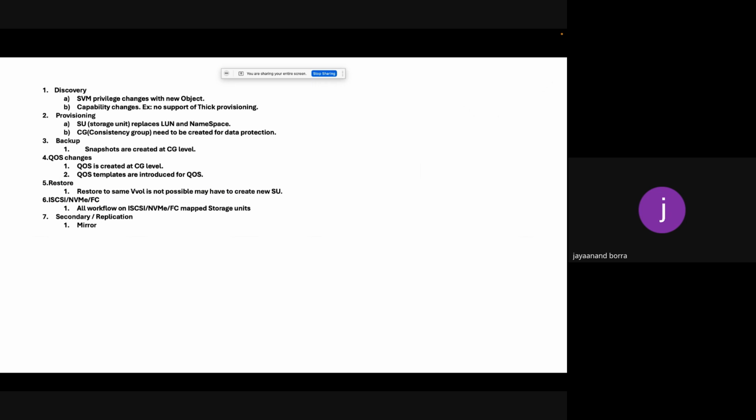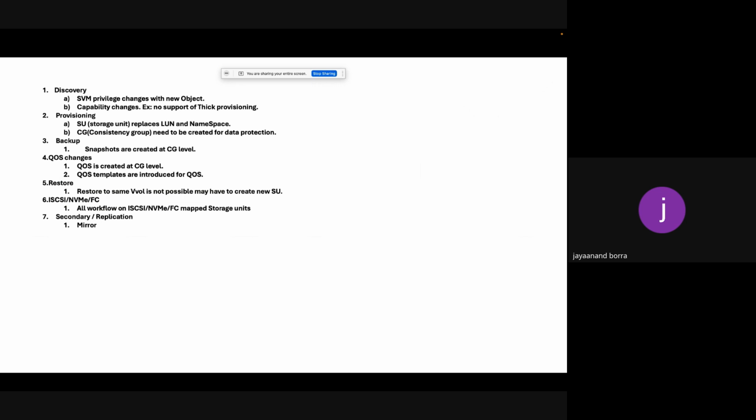Similarly, for provisioning, earlier for each protocol, for iSCSI and FC, we had support for LUNs, and for NVMe, we had an object called namespace. Those will be replaced with the storage unit. So we need to update our provisioning workflows also. Similarly, in the provisioning workflows for QoS and data protection, we need a consistency group.